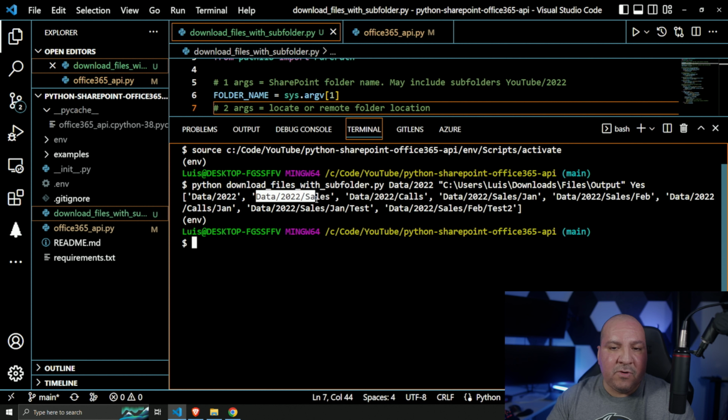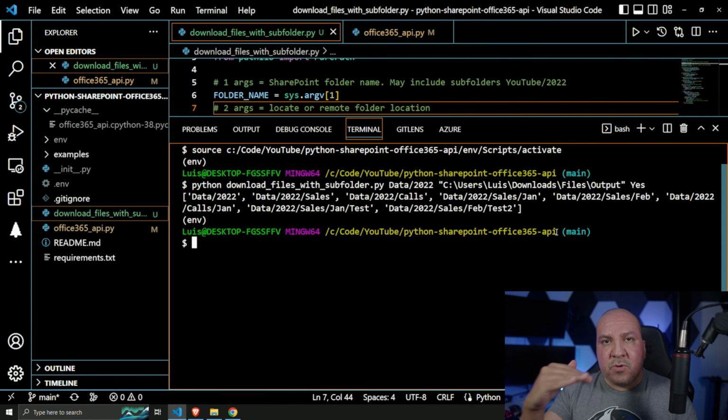And then you have the level 1 directory, which is after the year, which is sales and calls. And then after this, you have level 2, which is inside sales. You have, again, January, February. And then inside calls, you have January. Then after that, you have level 4, which is test inside January and test 2 inside February.